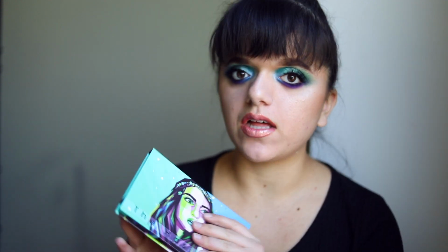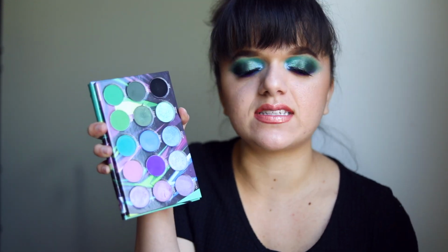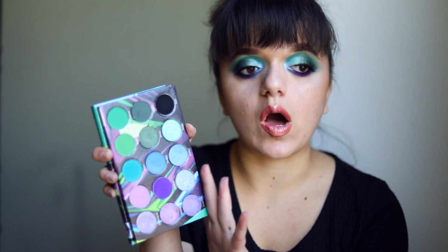However, this palette right here, I can truly say that if you don't have it in your collection, you likely don't have anything similar to it. We don't have a lot of cooler toned palettes on the market currently, and even though we are seeing a little bit of an increase in the amount of cooler tone palettes being launched, we still don't have anything that quite replicates the color story that this palette offers.